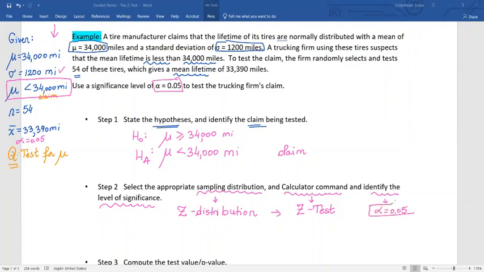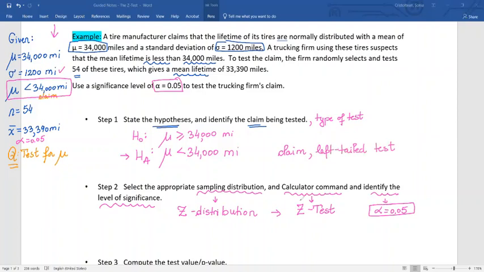Something else that I do at the first step actually, I will add this here manually: I identify the nature of the test, or the type of test. And why I do this at the first step, because I know the type of test is given by the alternative hypothesis. And I say this is the claim for the situation, the type of test, because this one is less than, pointing toward the left side. This will be a left-tailed test.